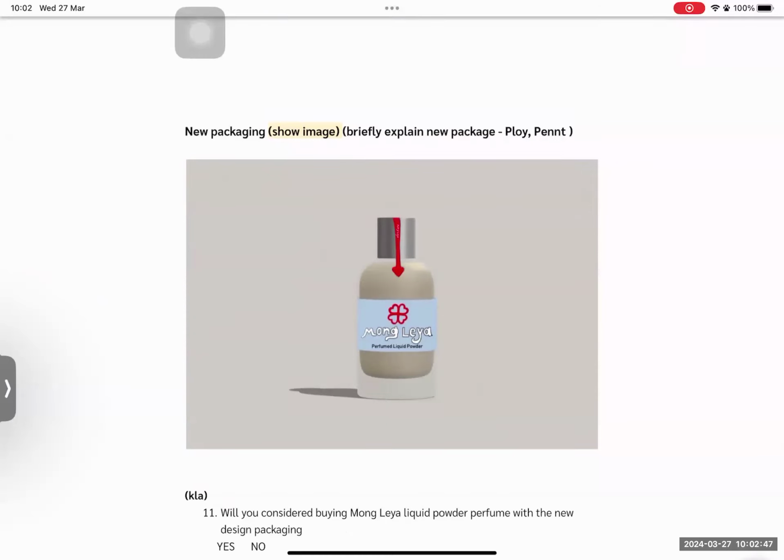Okay, so for the new design, as discussed last time, Pin's and My Design's packages stand out the most. So therefore, we concluded that we should merge the two designs to meet the criteria of the design specification. So we chose to incorporate unique features from both designs, which is Pin's perfume bottle, which represents the modernity and minimalism, along with My Design's logo and color, aiming to preserve the classic vibes of Mongolia.